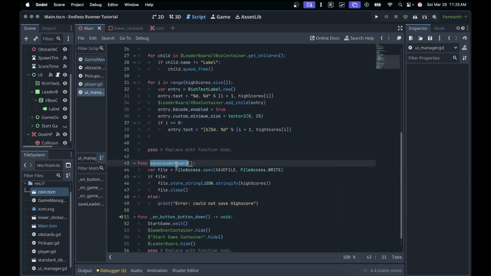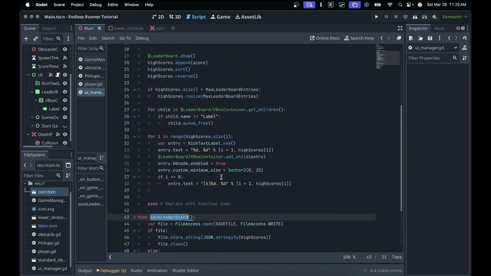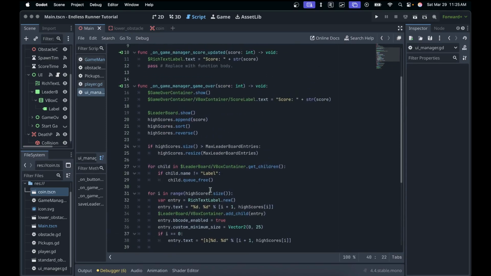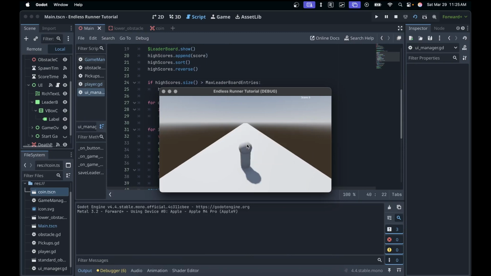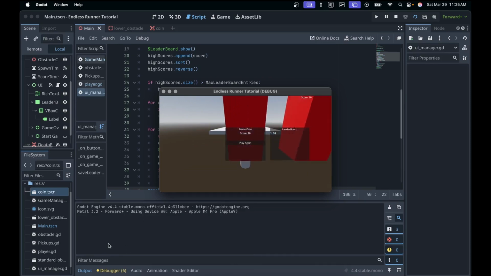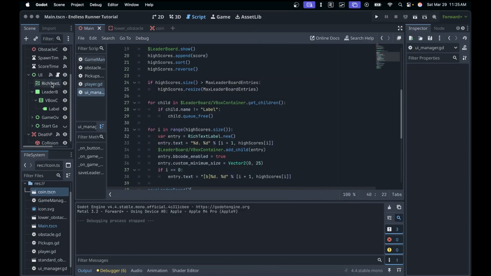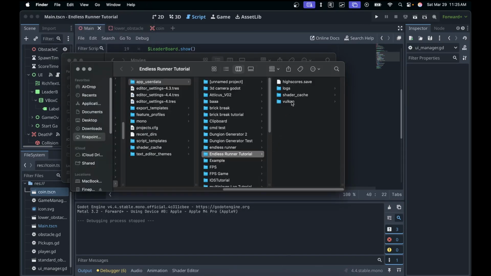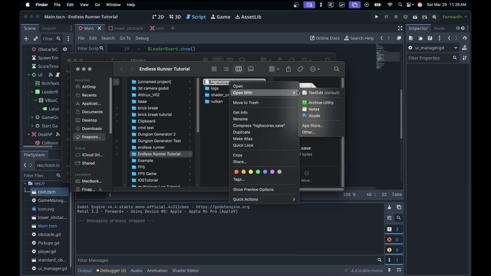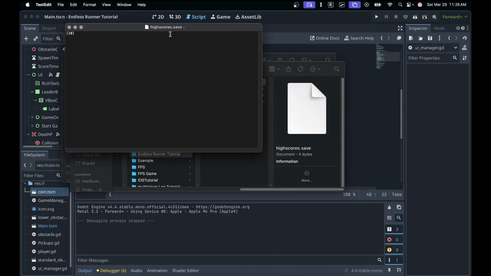And now we want to save our leaderboard. So if we go into our save leaderboard function, anytime we get a game over, it automatically saves the leaderboard as soon as it appends it. And that should be pretty easy. So if we do this and hit play, in theory, if I die, we should see no errors. So that's good. If we stop the game, go into Project, Open User Data Folder, you'll see there is a highscore.save file. If I open that up with TextEdit, you'll see that it has a 10 there. That's perfect. That's exactly what we wanted. That is our saved score.